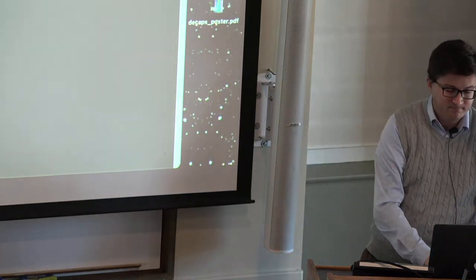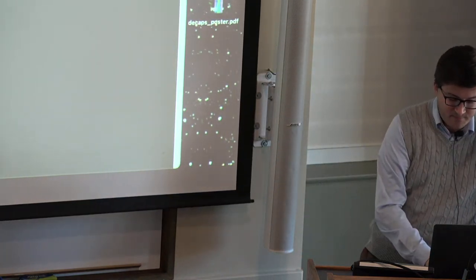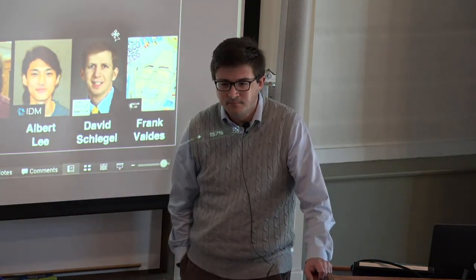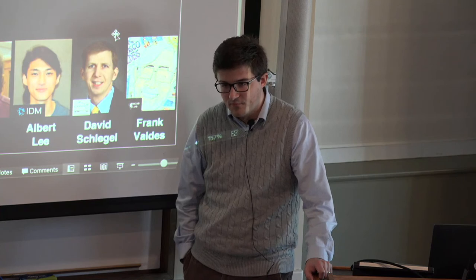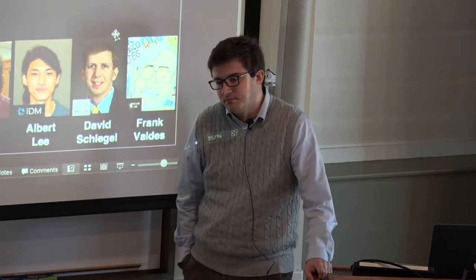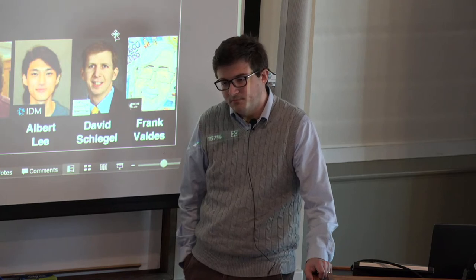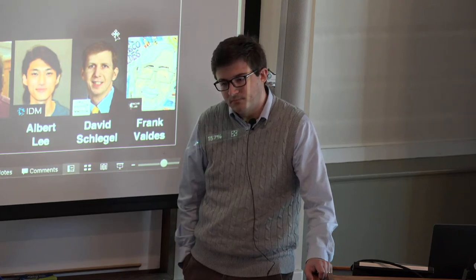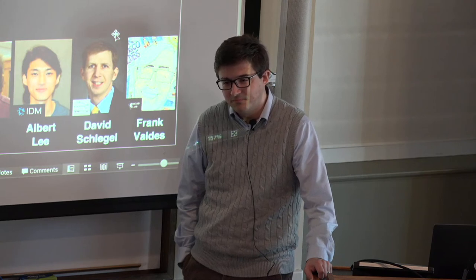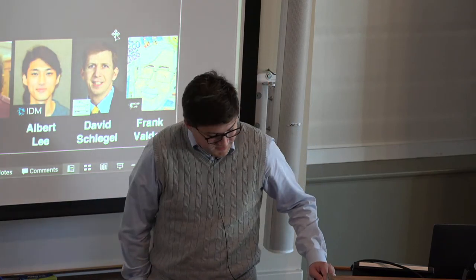Yes, please. Maybe you said this and I missed it, but when you're talking about detecting these faint sources right next to each other by injecting sources and seeing the difference, one of the things that usually comes up in these very dense Galactic plane fields is that in this regime you're not really background limited at all. You're completely limited by the source noise. There are sources everywhere. Is that a concern? How do you create a noise model for the image in the regime where it's all source-noise dominated?